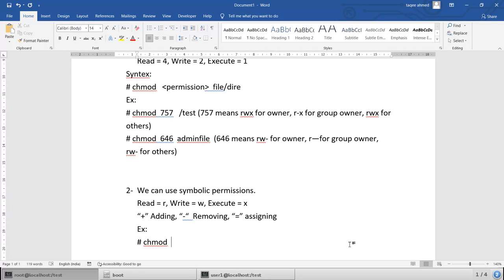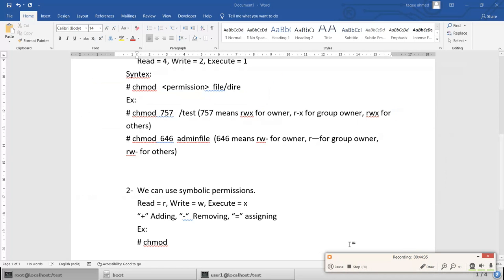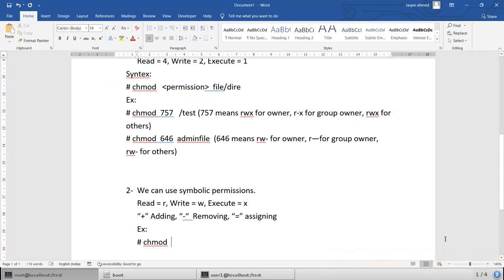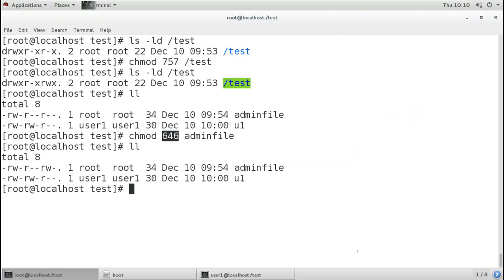For example, this admin file: the owner user has only read and write permission. Now I want to add one more permission, execute. I can do it using the same chmod command. Remember, I want to add a permission to the user owner.